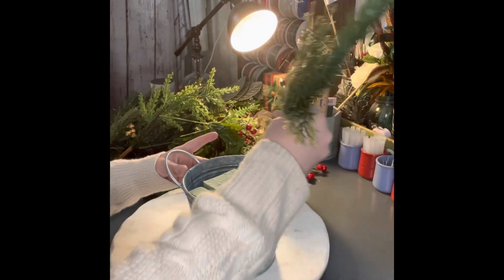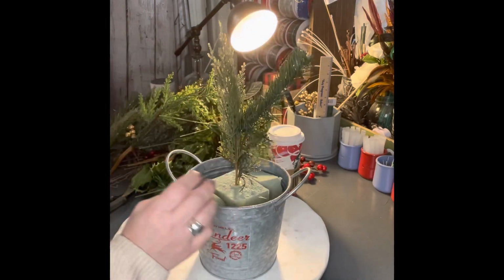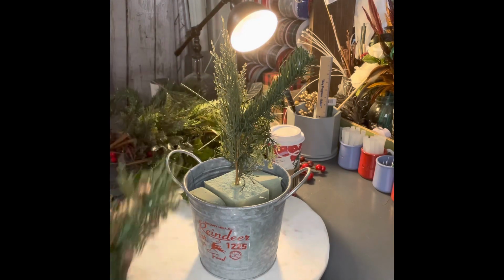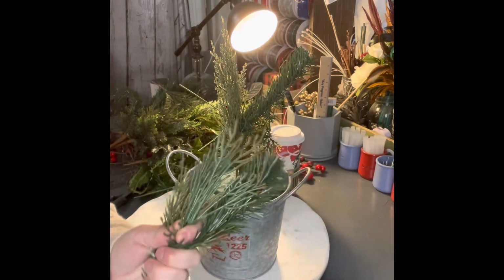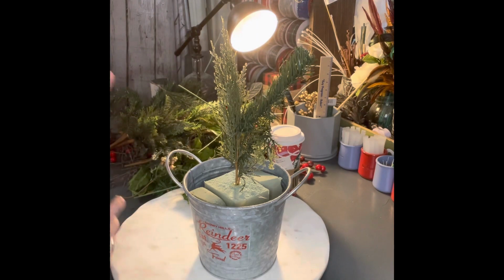So now all my greens have been separated, so I'm gonna find a starting point, which usually for me is in the middle. What I like to do is make that my highest point. With a lot of these faux florals, everything is very malleable. Here's an example. I have a piece with the gold on it, and I'm just gonna pull it off using my muscles. And then when those fail, I'll flip it off.